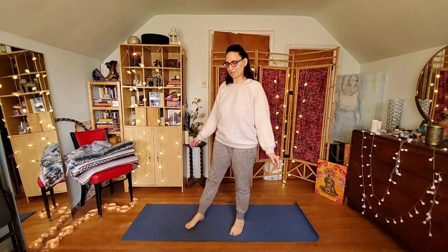Okay, release. Give yourself a little shake. One more, probably one more standing thing. Feet together. Okay, let's think about the neck. So relax the neck as much as possible.